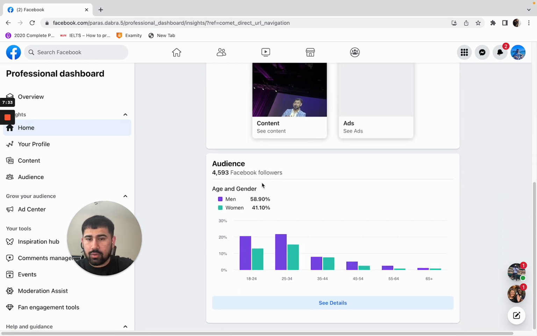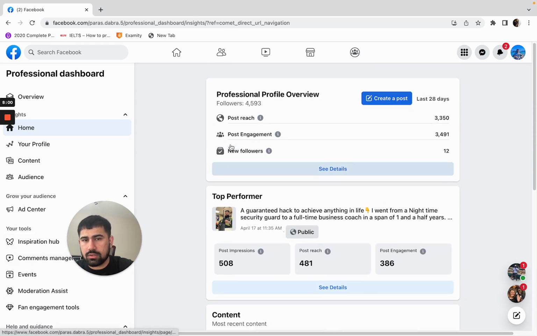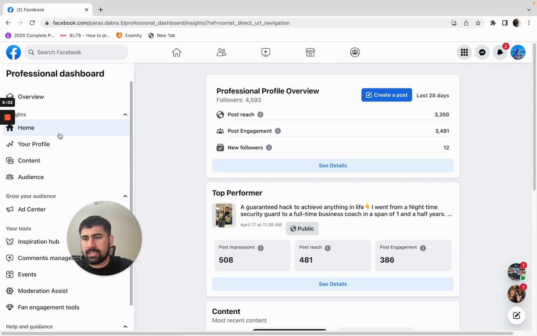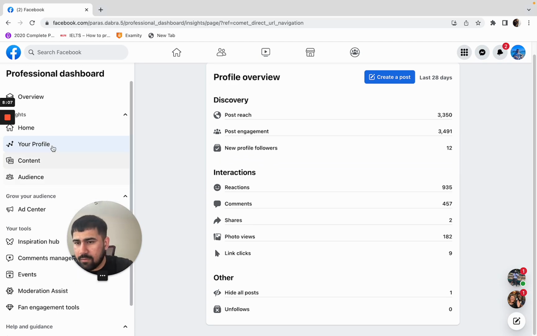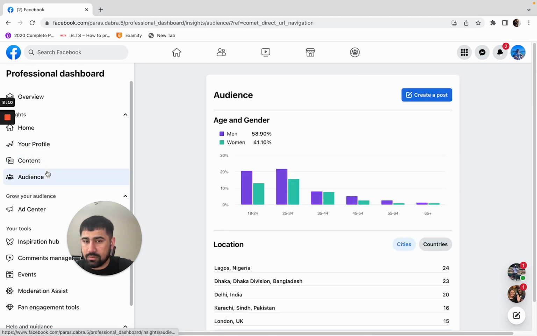So see this. You can see your audience. You know everything now. What kind of people are you attracting more? What kind of people are following you? So you have better clarity. Imagine you don't know and you are making content, but 70% women follow you. What kind of content do you want to make then? It doesn't make sense. So, simple as that, guys. Hope this brings you a lot of clarity. I use this tool now on a daily basis to really understand what kind of profile is getting how many people following, what kind of people are unfollowing me, things like that. I can see on a daily basis too.